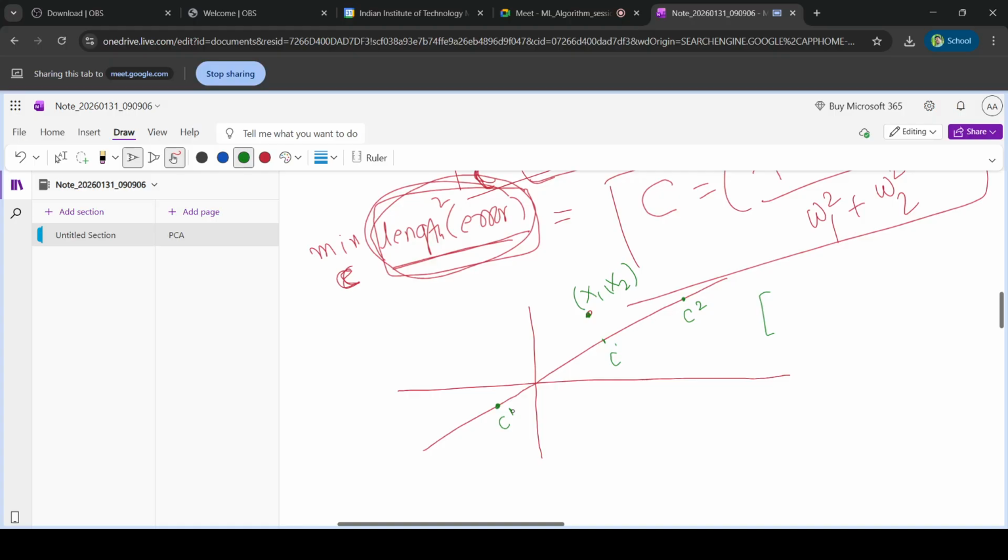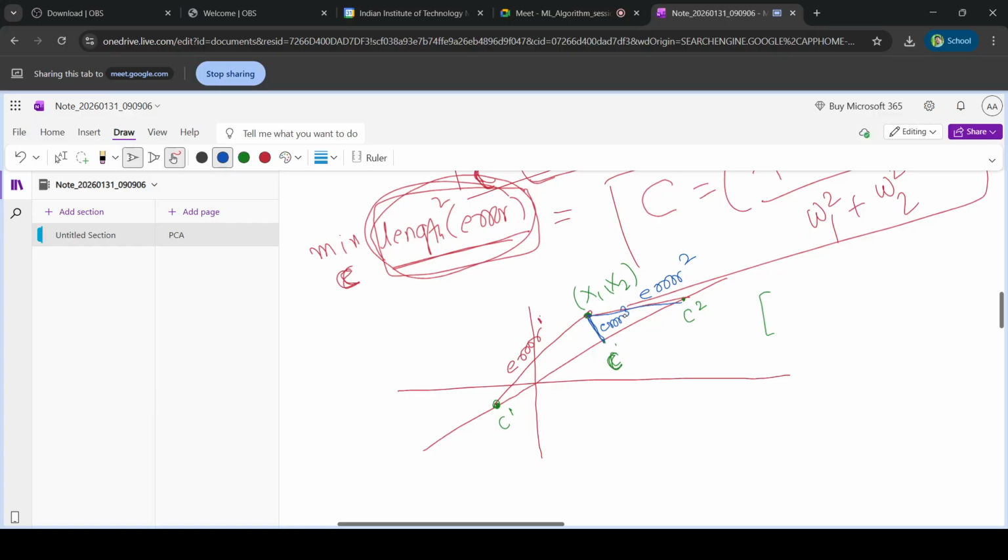You don't know now, because in the graph, in the picture, you are seeing that okay sir, this C is very good because it's very near, but while calculating you can't see it because you have hundreds of data points. So first you need to calculate the distance between this point and this point. We call this distance error 1. You need to calculate this distance too, error 2, and this distance also, this is error 3. You need to find out which is the best distance. You are able to see it in this graph, but you don't know otherwise.